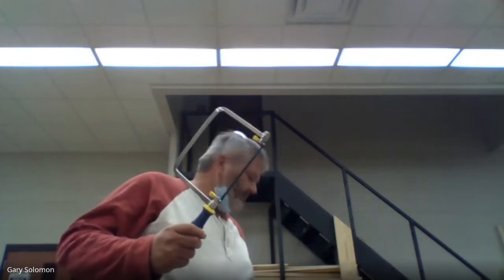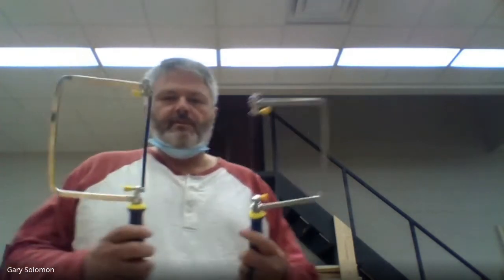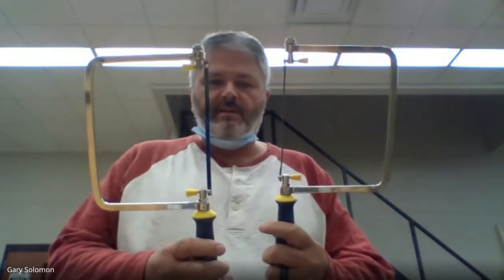Hey guys, today I want to talk about the coping saw and the use of hand tools such as the coping saw. I brought in a couple of them. I have this one and I have this one to show you that there are multiple different size blades. But just so you can see, there's really not that big of a difference. One's a little bit easier to maneuver. One's a little bit harder. One's a little bit more rigid. One's a little bit thinner, so it will break a little bit easier.